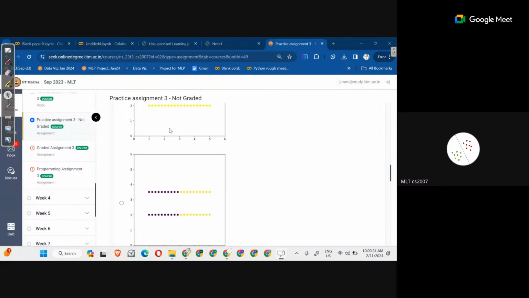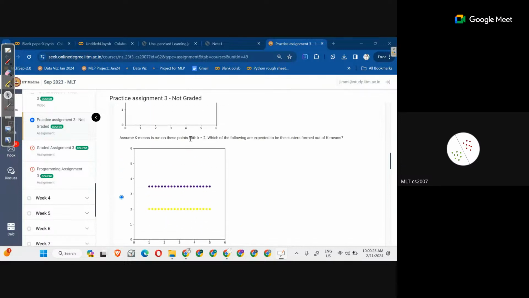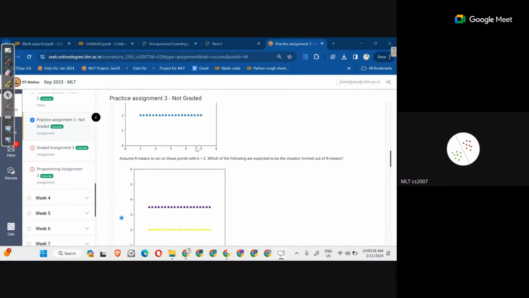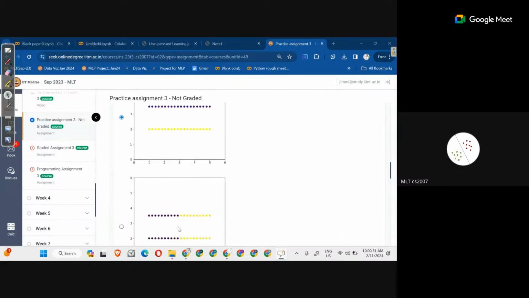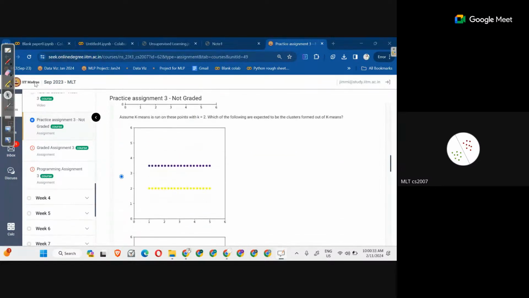So see, again, one variable is there: we have not mentioned the initial centroids. So it depends on the initial centroids. For example, if we take initial centroids with one centroid on this line and another centroid on this line, then you will end up with this shape. But if we take any random centroids other than these two, excuse me, sir.